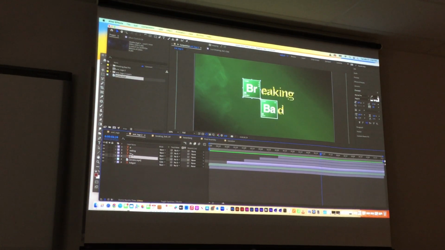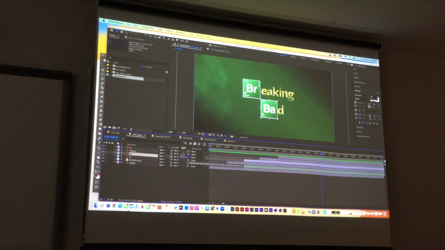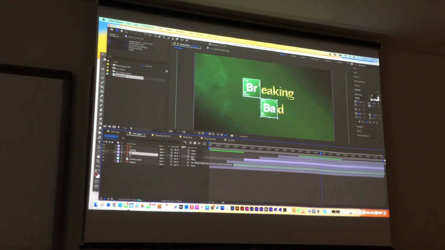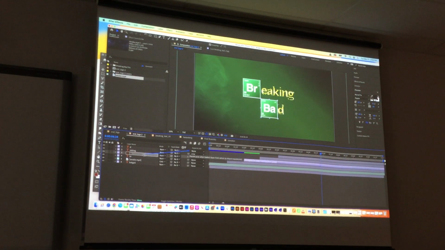Okay, so I'm going to grab the BA over here. I'm going to grab the pick whip. So you get this little string that kind of hangs off of it. I'm going to drag it and move it onto the BR. And you'll see that it'll change right here to 4, layer number 4, BR. All of these have to say the same thing. So, right here again, pick whip, layer number 4, BR, layer number 4, BR, for all of them. So they're all connected to this one. At least all of the logo is connected to this main one right here.